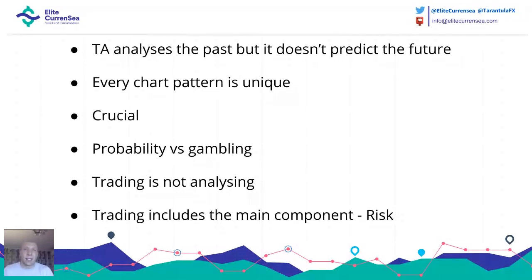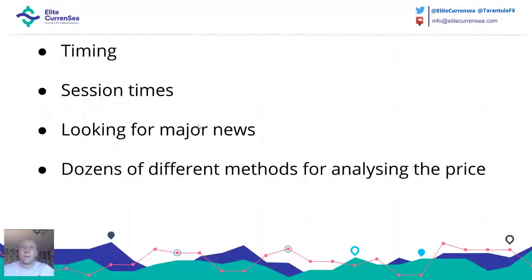Trading is not analyzing. Technical analysis is prior to trading. After you do your assessment, your homework, technical analysis, then you trade. And trading includes the main component, it's the risk. Because guys, you will be trading the risk. You always trade the risk. No matter how good your system is, how good your technical analysis is, if your risk is wrong, if you're taking too big a risk, your account will go into a drawdown that will be very, very hard to manage.